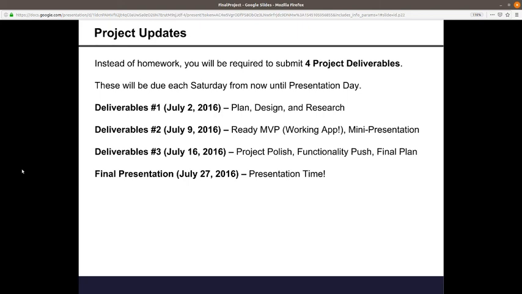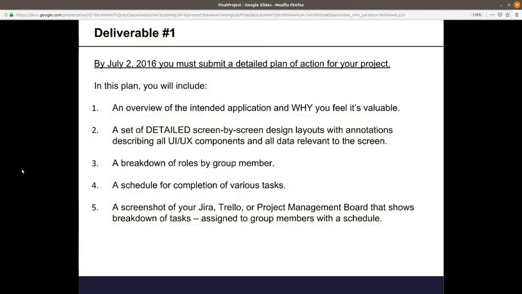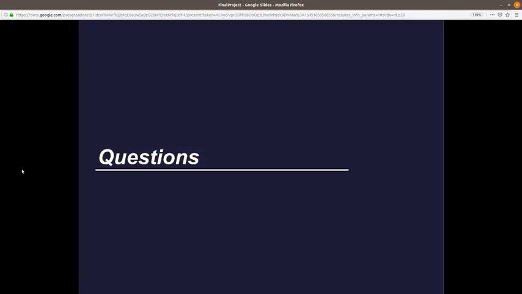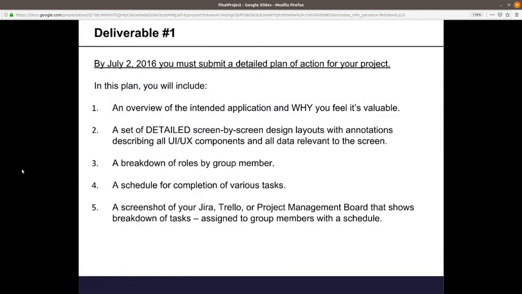So the deliverables, not that important right now. Don't worry about it. We need a plan. We want a plan. Some mock-ups would be great. A breakdown of what you're going to do. Scheduling tasks, well, that's kind of hard to do, but having some way to at least show us the tasks in the order that you're going to try to accomplish them would be good.